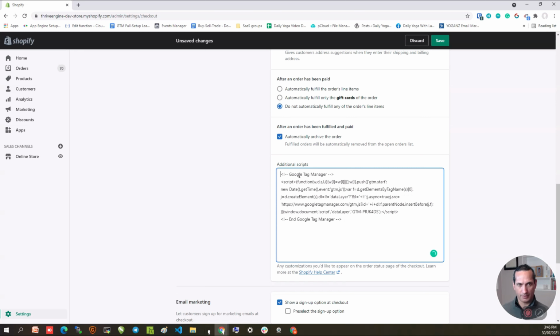Now the reason why we have to paste this in a second place is because when you put the head tag just in the theme liquid file that we just did in step 3, the Google Tag Manager container is only going to load on all of your pages apart from the checkout process.